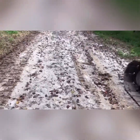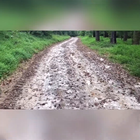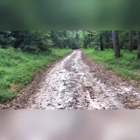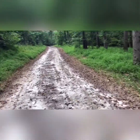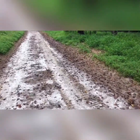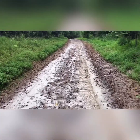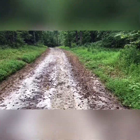It's supposed to come a big rain here in just a little while. It started raining a little bit this morning, drizzled. So the monsoon season has continued here in North Carolina. I actually got to see dust yesterday for the first time in a while. But anyway, I'll catch y'all later.